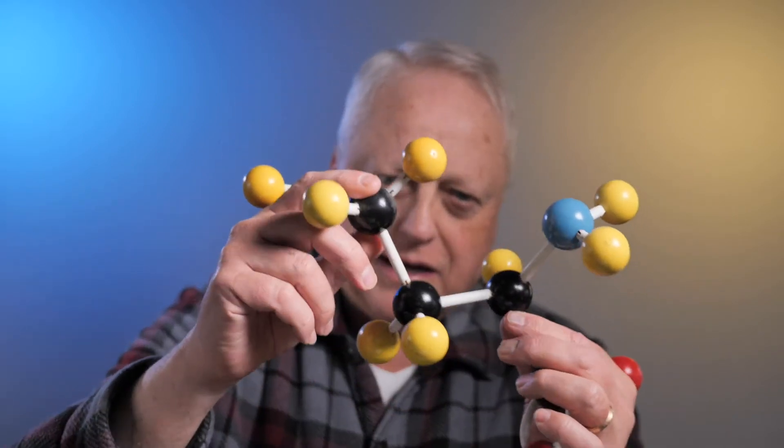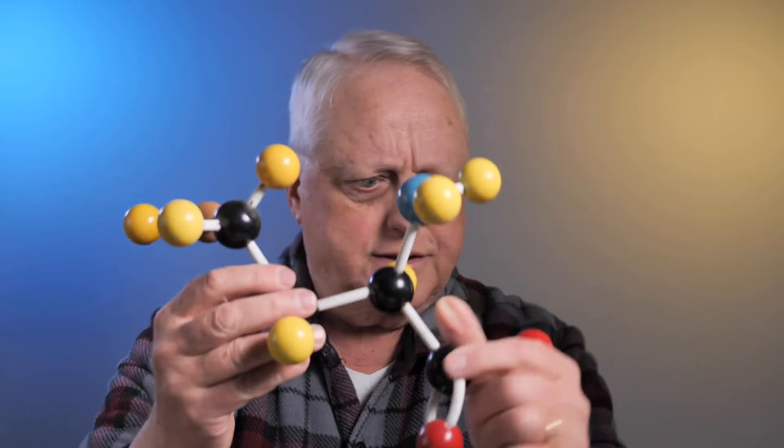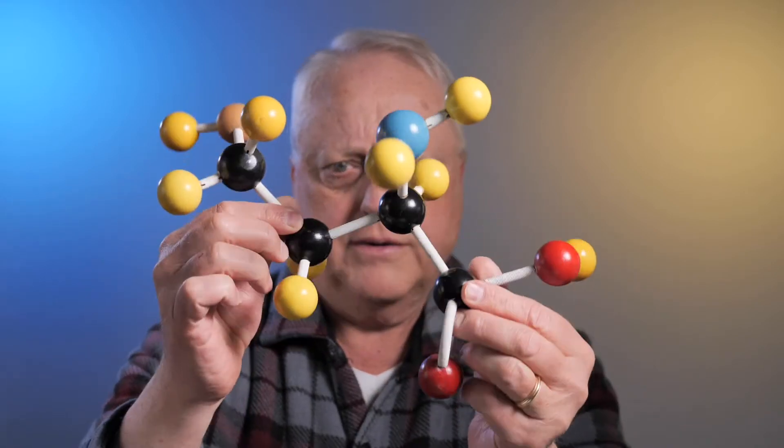And here it is. I actually never took this thing apart. The black is carbon, the blue is nitrogen, yellow is hydrogen, and the red is oxygen. There was no sulfur in the kit, so I had to paint one of the atoms a different color — I might have used oxygen or it might have made more sense to use nitrogen. But that's actually right here. Essentially this is a model of a molecule of homocysteine.